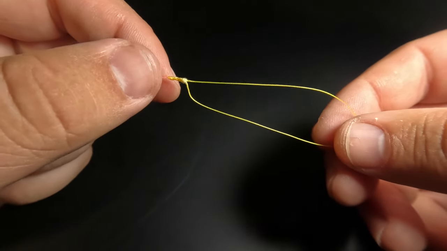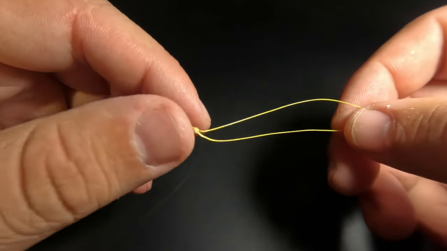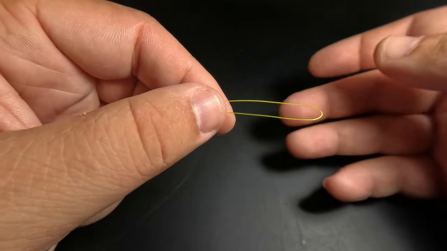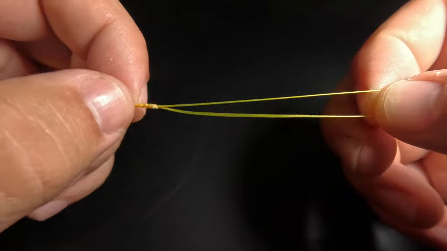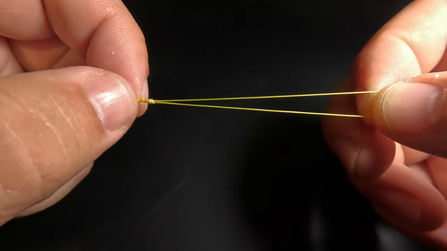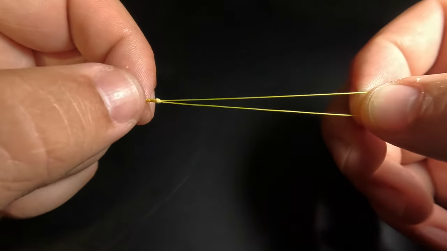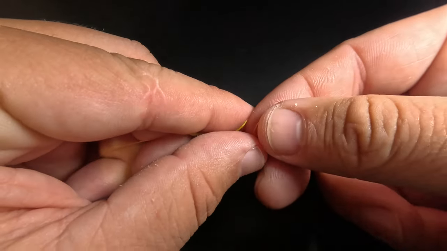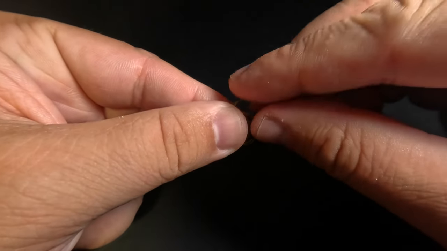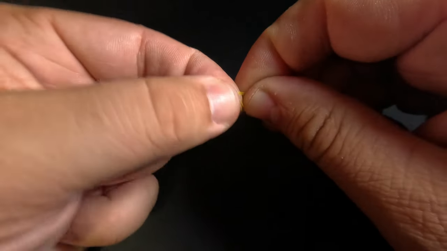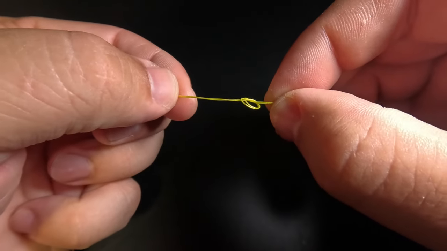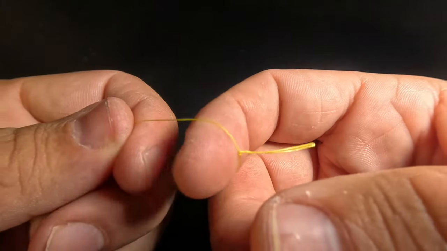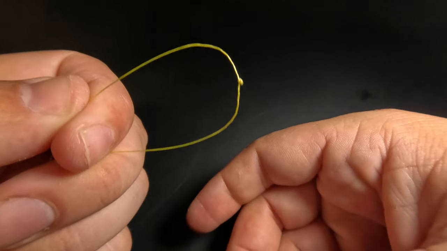And now back to our loop, because we're actually not done yet. We need to create a little tag in our loop that will aid us in removing it from our Lillian when it's time to change lines. And we're going to create this with a knot that I've already demonstrated in this video, the figure eight loop knot. But first I'm going to show you why you don't want to use an overhand knot. So first I'm just going to tie a simple overhand knot. And now observe as I demonstrate why the overhand knot sucks. That's why.